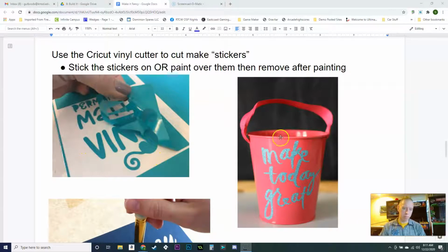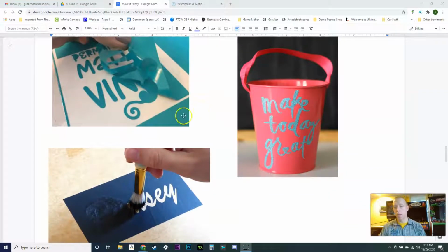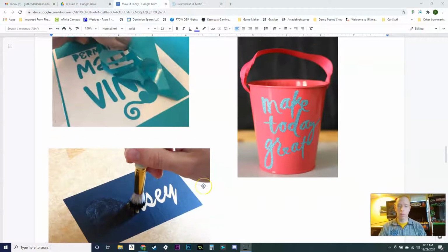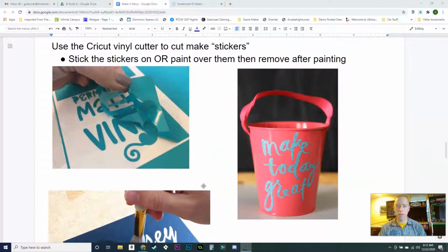For example, these people here on this little bucket cut out these words from a sparkly vinyl, and then they just placed it on. So it's kind of like a sticker. Another way you can use this is, let's say you cut out the letters, and you have the negative space that you use as a template, and you can see them here painting over what they cut out. That's like the idea of masking tape, where you use it as a template, but this is a more precise, more complicated way, because that vinyl cutter can make those nice complicated shapes for us. So that is what the Cricut vinyl cutter does. It's a pretty neat machine.